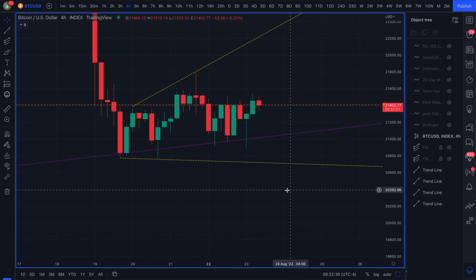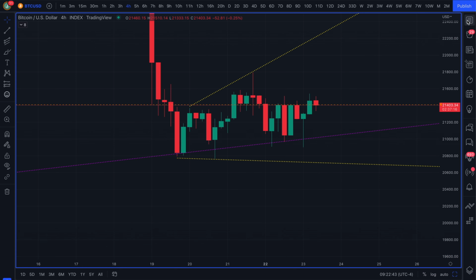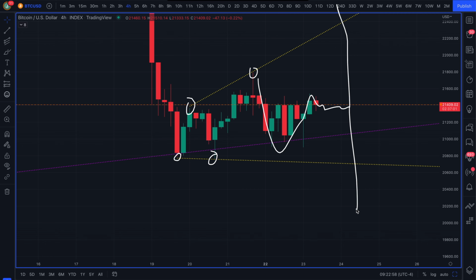If we zoom in, this is the 4-hour chart, and you can see that we have the 1, 2, 3, 4 starting in this yellow wedge. So here's 1, here's 2, here's 3, here's 4. So to me, it looks like we're working on either a break up or a breakdown. The reason why I say either is because this is a sideways broadening. This line goes up and this line goes down.